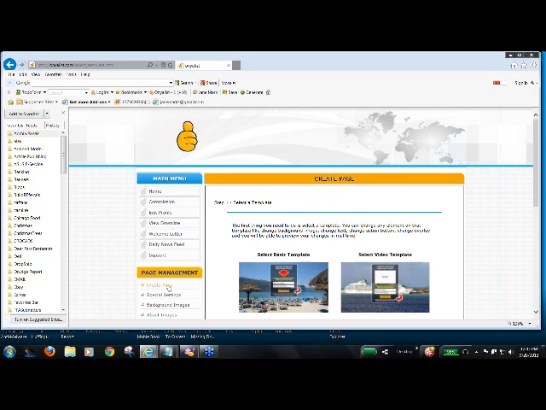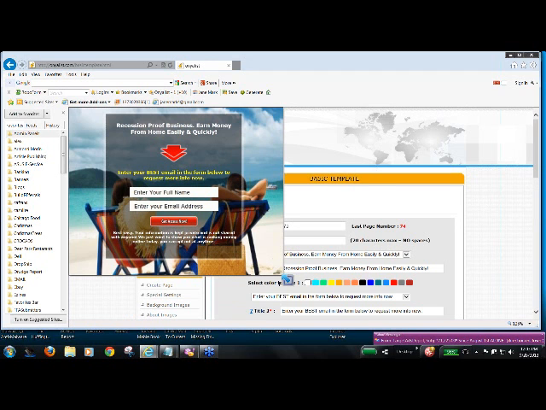I'm going to go to Create Page. What I want to do is create it really fast. I'll probably make mistakes while I create it. I won't know what background I want to use yet, and I won't know certain things that I want to say at all points. That doesn't matter. What you want to do is get it started and get it started fast. So let's select a template.